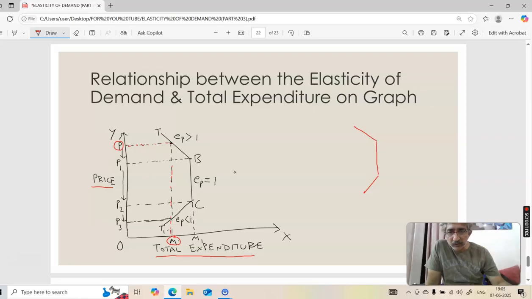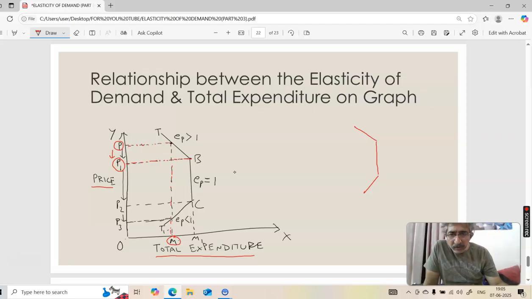Now the price falls, as indicated by a downward pointing arrow. Again I made an arrow. Price falls to OP1. Why OP1? Because we'll measure from the origin. From P to P1 the price has fallen. So what has happened? I'm overlapping the dotted line with red pen. You can see what I'm trying to say.